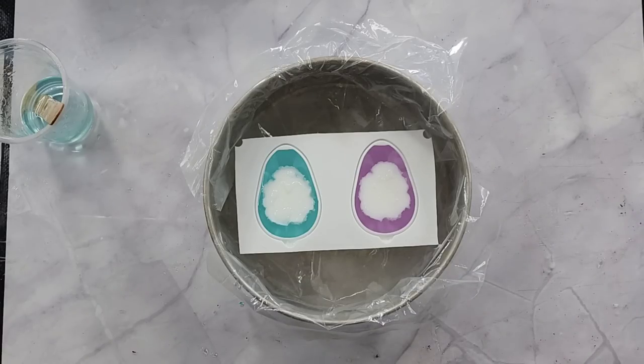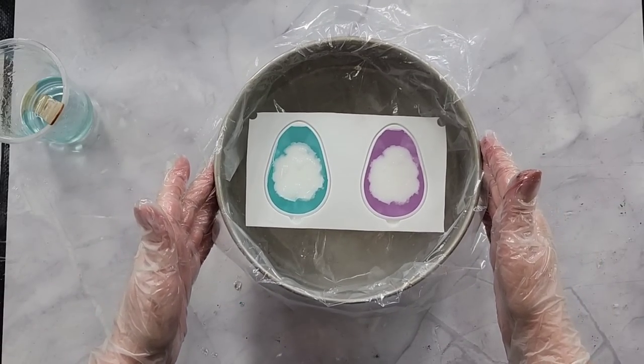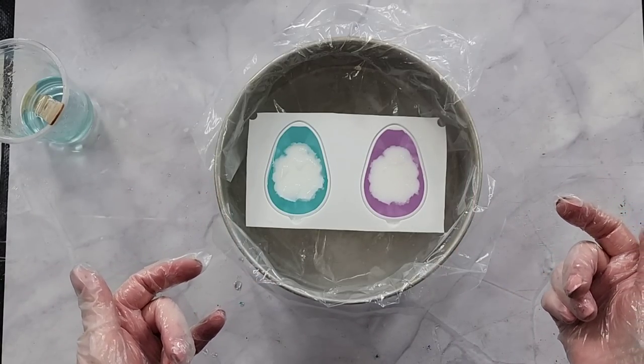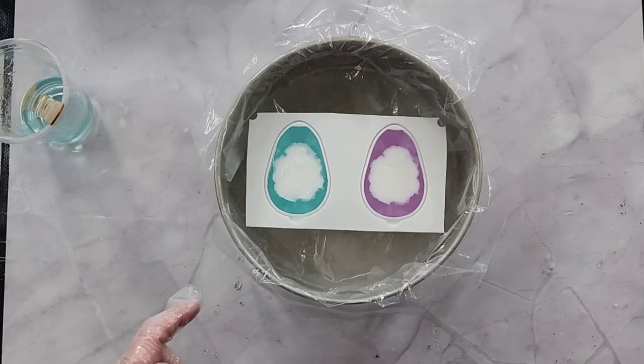So basically, that's it. Hopefully I don't have bubbles in there. I can't see any, but that's it. So we'll just leave it in there. If I do need to move it out of the way, then I can pick it up in that. Right, so it's going to be a long 2 days now before I can get these out. But yeah, I'll see you when it's time to unmold them, and hopefully they're going to look really pretty.